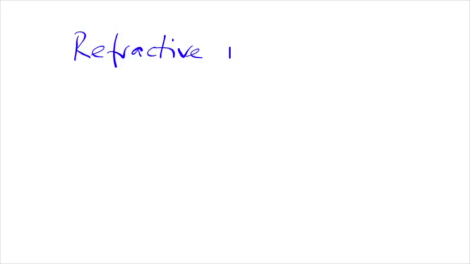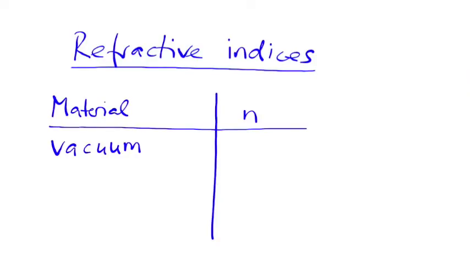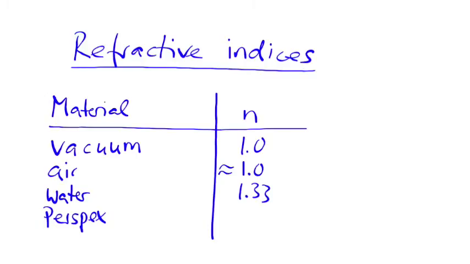What does have an impact on the degree of refraction is the refractive index n. The refractive index is a property of the material. It typically ranges between 1 for vacuum and about 2.4 for diamond. The refractive index of air is very close to 1 as well. The higher the refractive index, the optically denser the material. So diamond is optically denser than perspex.